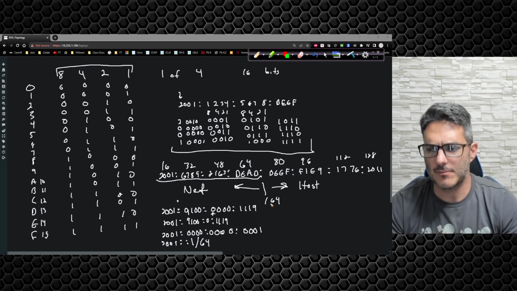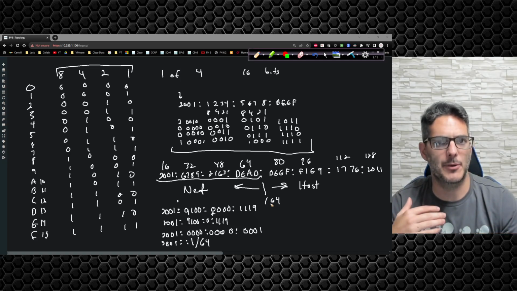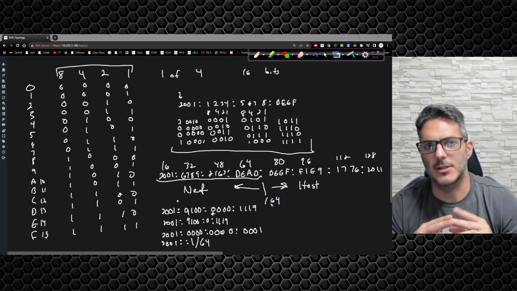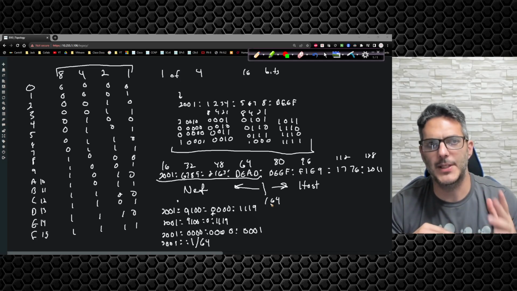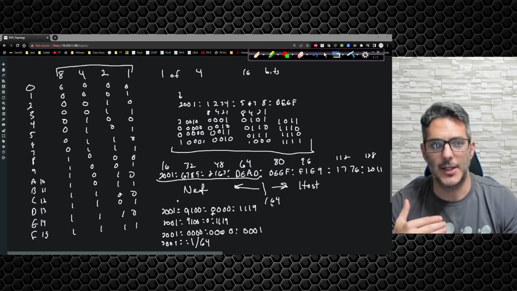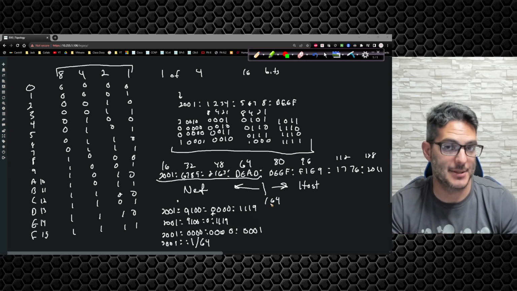So there are some things to keep in the back of your mind when you're looking at v6 that will come into play. And the number one thing that I always get asked is, if I deploy v6, do I have to get rid of NAT, network address translation? And the answer to that question is it depends.